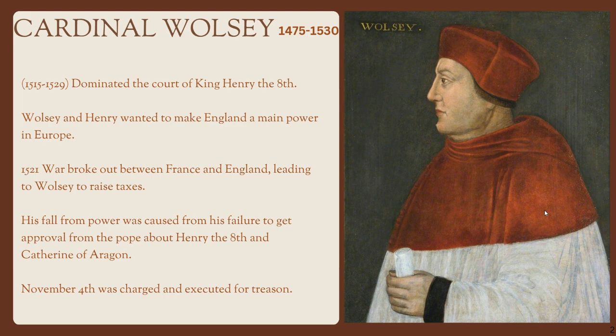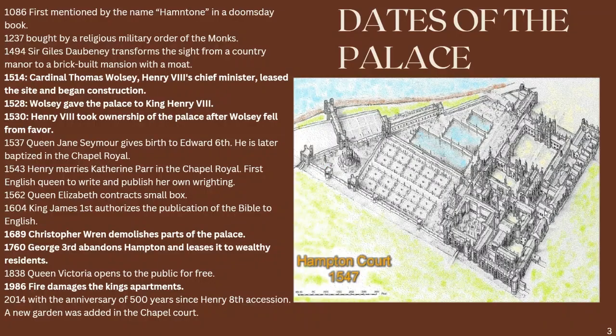In 1521, war broke out between France and England, leading Wolsey to raise taxes. This made him very unpopular. His fall from power was caused by his failure to get the divorce of Henry VIII and Catherine of Aragon approved by the Pope, and on November 4th, he was charged with treason.